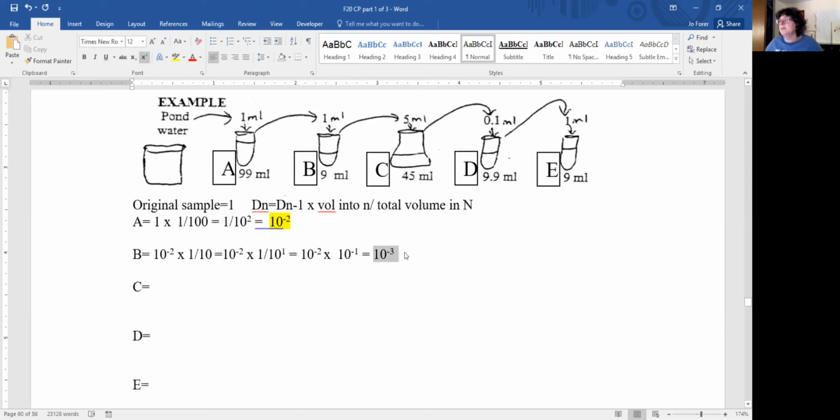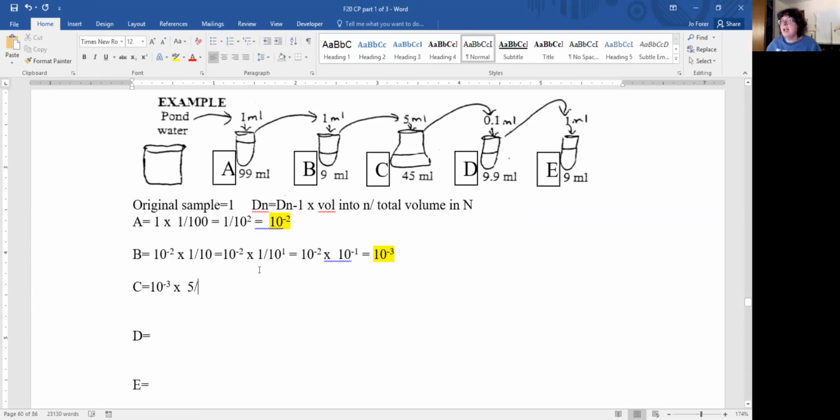We take this, which was the final dilution factor for container B, and we're going to use this as our starting point for calculating container C. Okay, so container C is actually a sort of dilution you won't do in this class, but we do cover it. If you understand how to calculate serial dilutions, this shouldn't be too hard, and you do it in some classes. So here, to get container C, we're taking 5 milliliters from the previous container. So the volume we're putting into C is 5. That's where this 5 comes from.